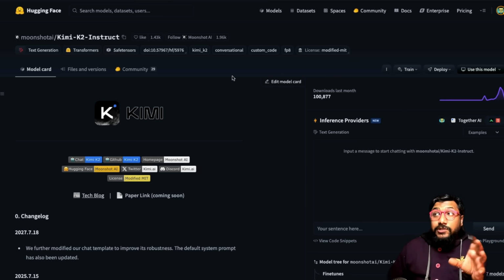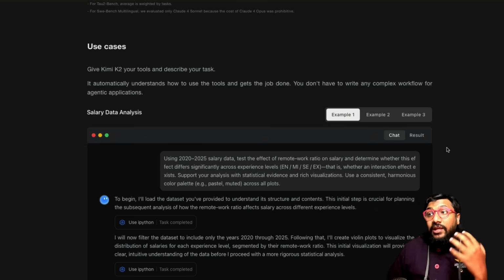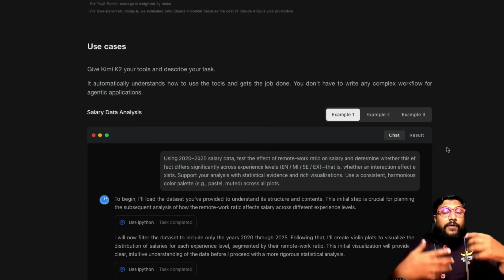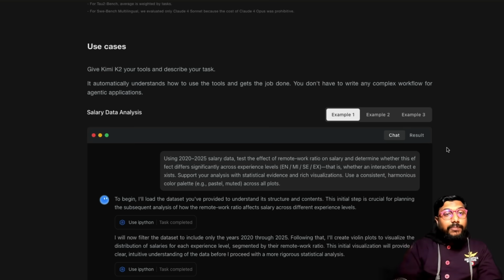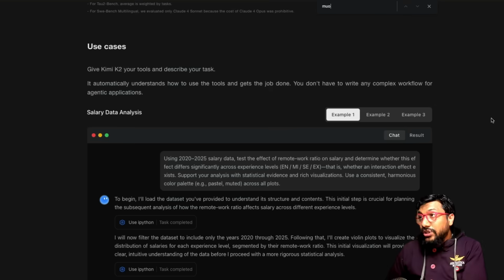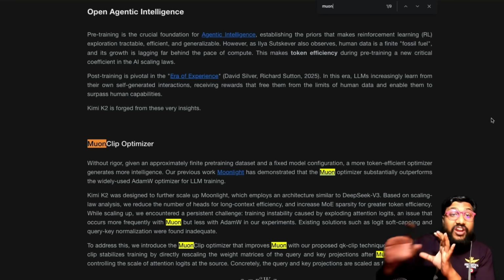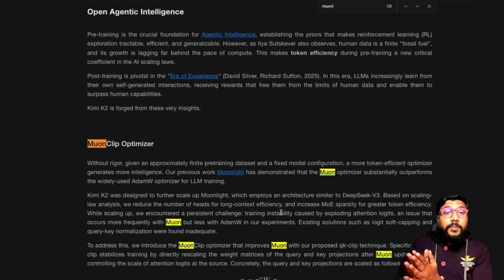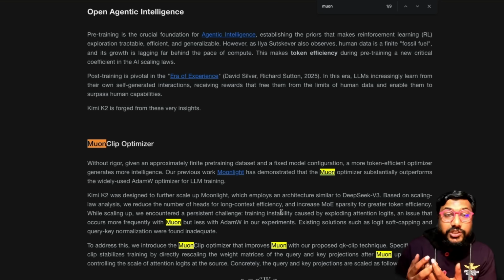One very interesting aspect about this model that has not been discussed a lot is that anytime you have a deep learning model, there is one thing that you would use, something called an optimizer. It's part of a deep learning pipeline. Anybody who has built a deep learning model using PyTorch or TensorFlow or Keras would know that the optimizer is something a lot of people decide at a given point. Kimi K2 is using a new optimizer, which is not very popular at this point. It's called Muon Clip. Since then, a lot of people have started talking about this particular optimizer.